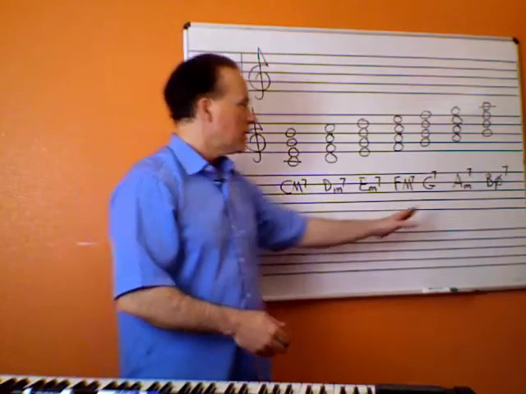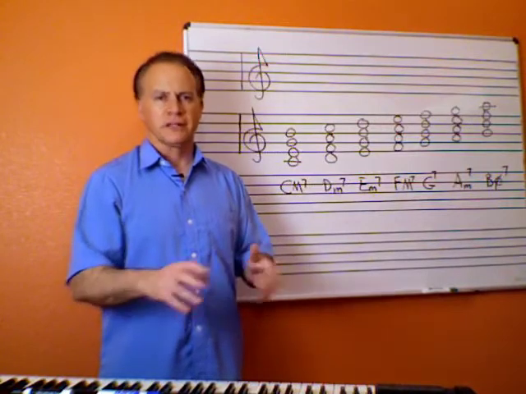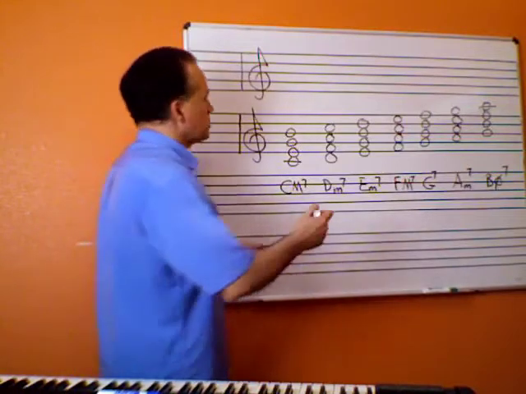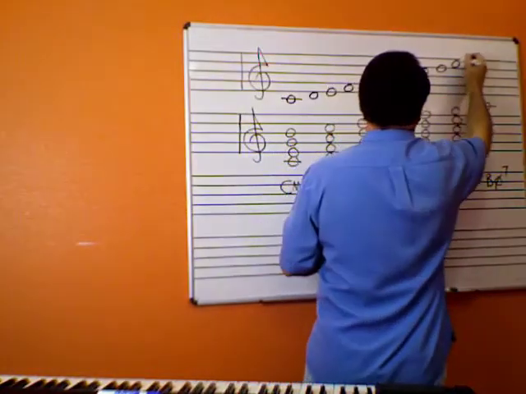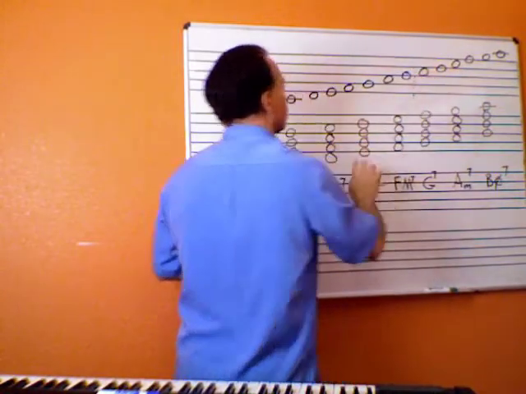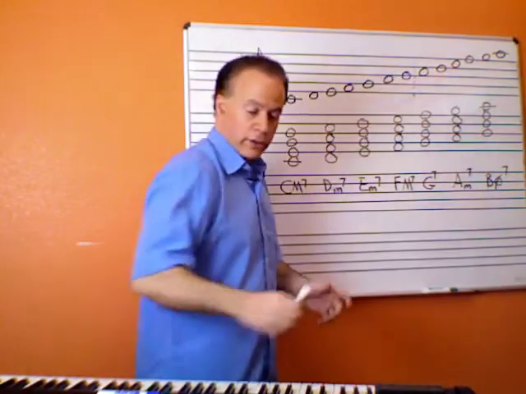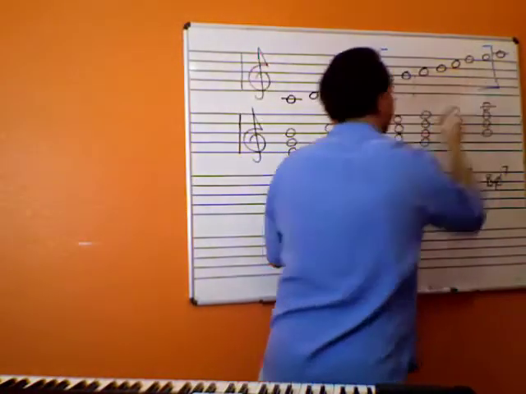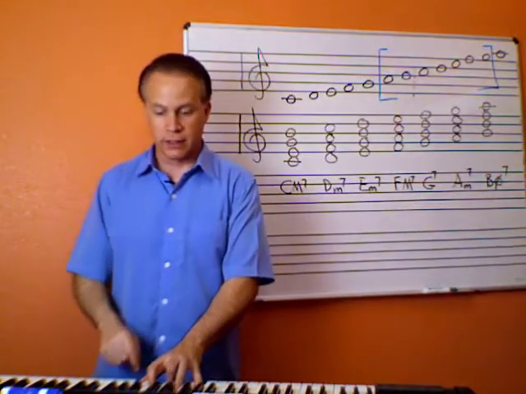But if I'm in the key of C and I see an A minor 7th, then it makes sense that I would use the 6th mode of C major, not the 2nd mode. I wouldn't use a Dorian, I would use whatever the name of that mode is that's based on the 6th scale degree. So let's look at that. So here's our C major scale again. Okay, so there's a C major scale going beyond the octave. And let's look at what the scale would sound like if we started on the 6. 1, 2, 3, 4, 5, 6. There it is right there. Starting on 6 and ending up here on G. There we go. So if I had an A minor 7th chord, I'd actually start that scale on A.